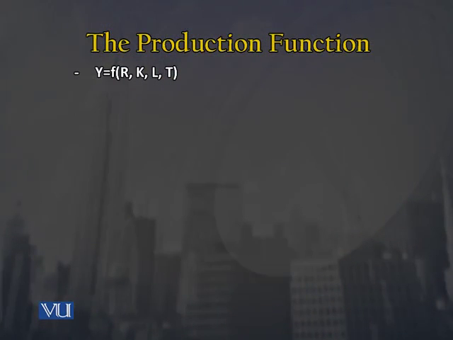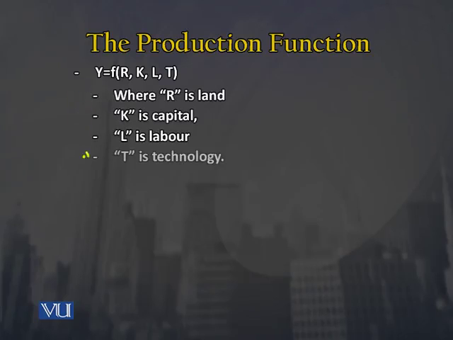When you are treating every single firm as an individual entity, later on all these individual firms' output and factor inputs are aggregated together, and this is how we explain it in terms of a macroeconomic model or a macroeconomic production function, in which all four factor inputs are accounted for. Basically, we define the production function as a function where Y is dependent upon the four factor inputs, where R stands for land, K is capital, L is labor, and T stands for technology. If we consider land also as a part of capital K, we can simplify this production function, which is right now a function of four important factor inputs.